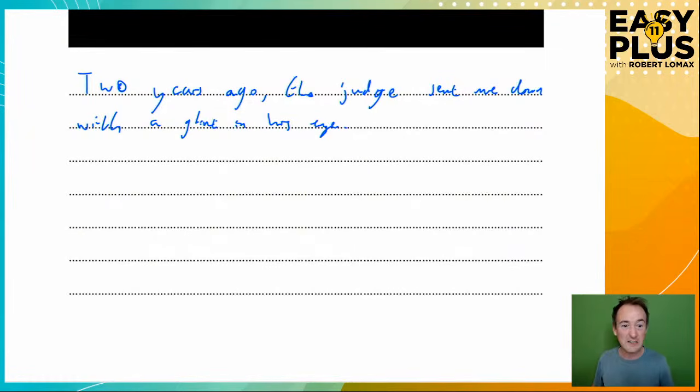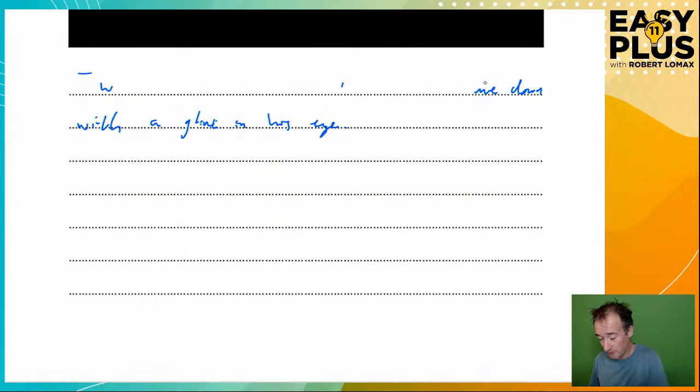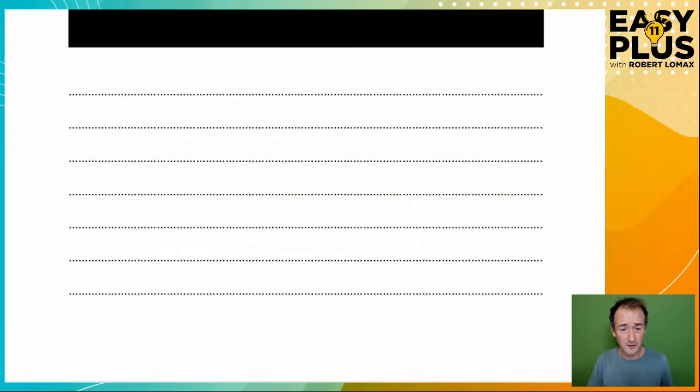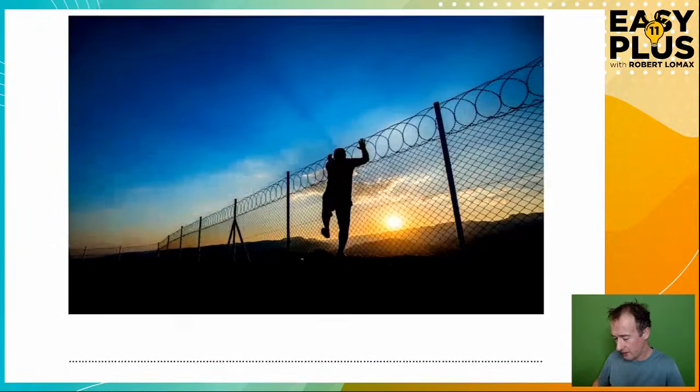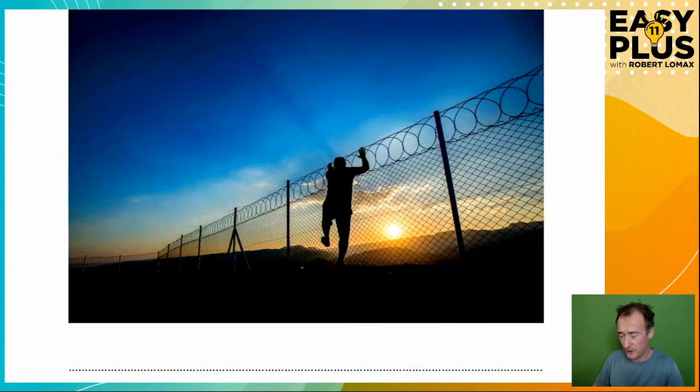I'm also not very keen on with a glint in his eye, because that's a really, really common phrase, and you should avoid those. You should show your own creativity and originality. But that's another classic thing. So going back in time. And the last one, which is less bad than the others in some ways, I won't write it because I think we want to hurry on to doing something that's good, but looking back at the picture, it will be something like, the sun was edging over the horizon in the east. The sky was just beginning to colour from black to blue.